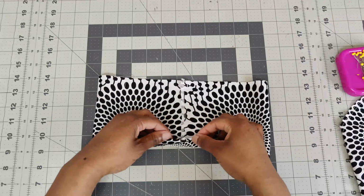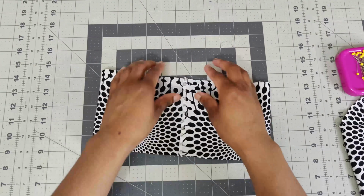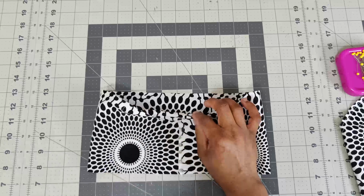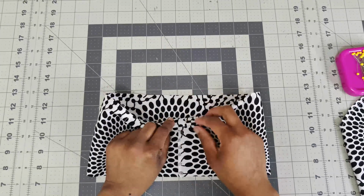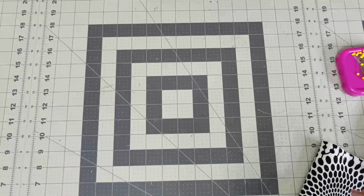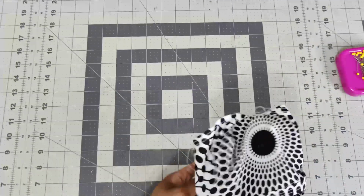All right, so once you make your narrow hem at the top and at the bottom of your ruffle, you want to go ahead and create 2 rows of gather at whichever one that you're using for the top. You're gonna make 2 rows of gather all the way around, pull to gather onto your sleeve. Now I have done this already for 1 sleeve, so I'm just gonna show you what I did, and then you can finish off the rest of it.